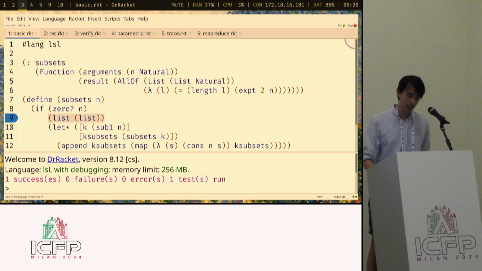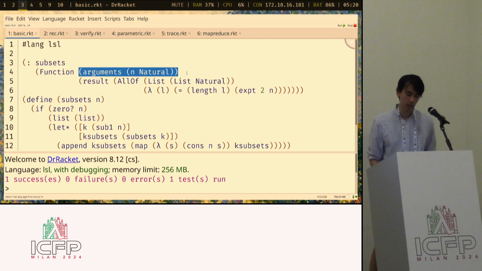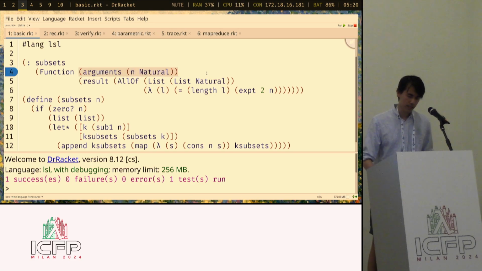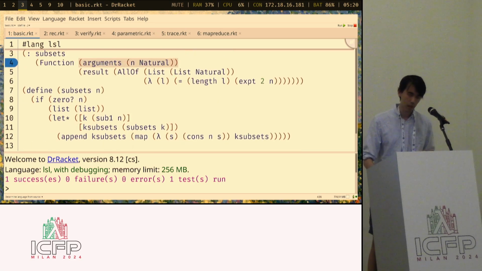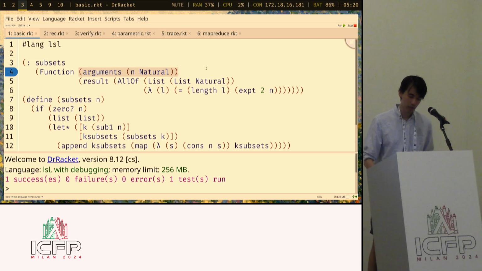And so here we have an example of a dependent function contract. So what you're saying is here we have a list of arguments. The first argument is a natural number. And this is a function that computes subsets. So you give it a number n, and it will compute all the possible subsets of n.